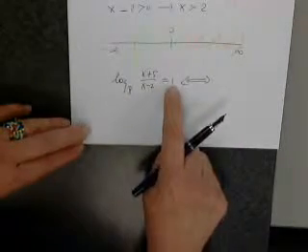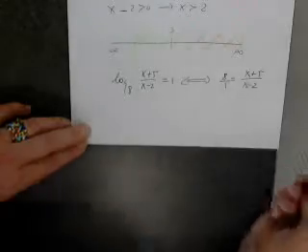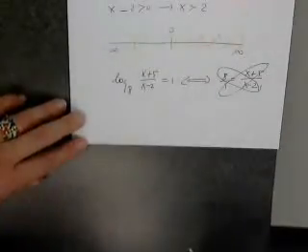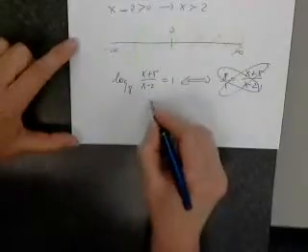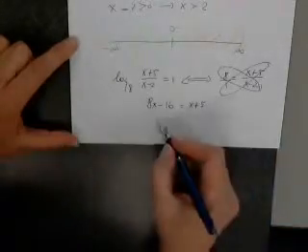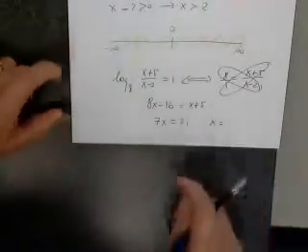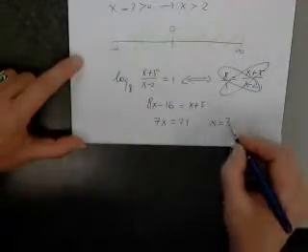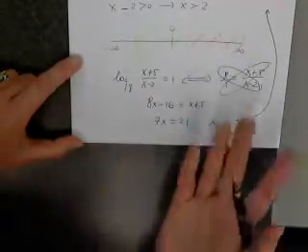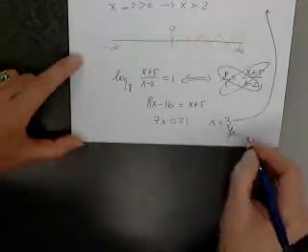8 to the 1 equals x plus 5 over x minus 2. Very good. And this is a proportion. Nice, because in a proportion I have a method that is quite nice. So 8x minus 16 must equal x plus 5. This is linear. I subtract x, I get 7x. I add 16, I get 21. Therefore, x must be 3. So I go back here. Is this true? I don't want to forget the domain, because I worked hard on this, but I may forget if I don't write it. So I'll say yes.